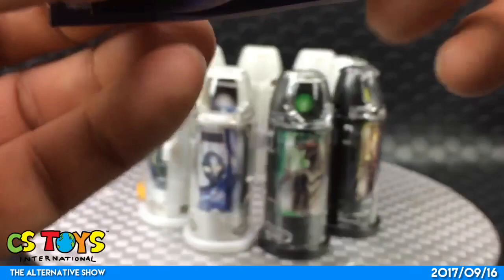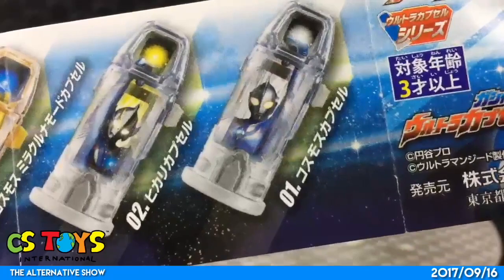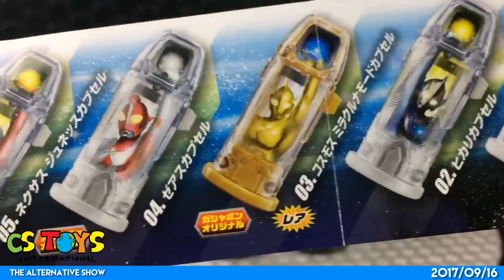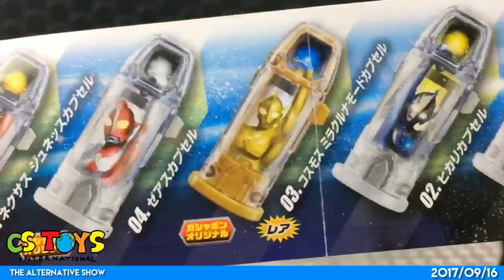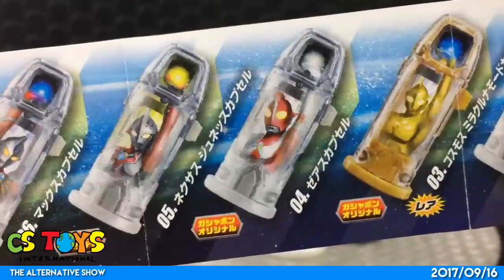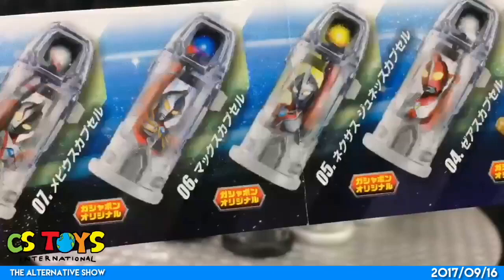Number one is the Cosmos Capsule. Number two, Hikari Capsule. Number three is the Gashapon Original rare version. Rare version means it has very limited numbers, so watch out for this one: Cosmos Miracle Luna Mode Capsule. Next one is very unique: the Gashapon Original number 04, ZS Capsule. Number 5 is the Gashapon Original Nexus Junis Capsule.